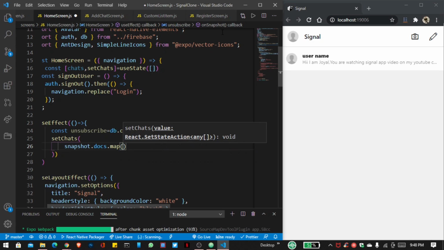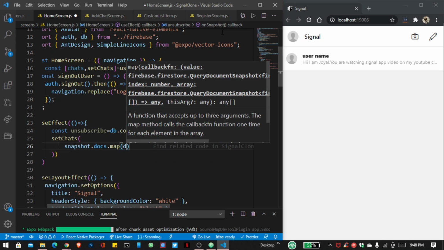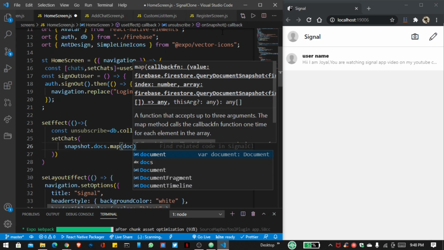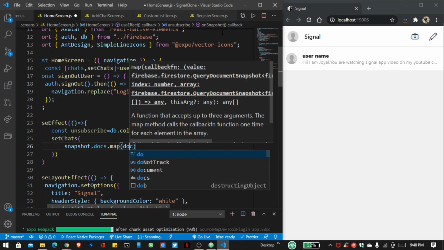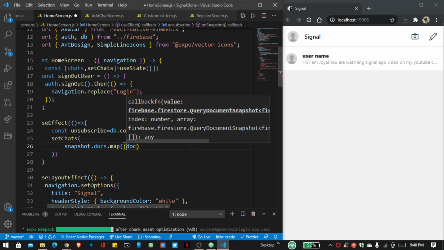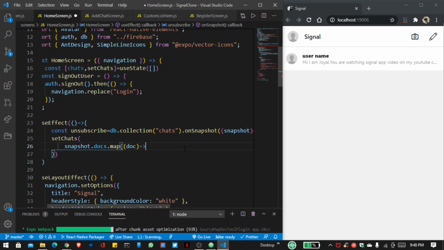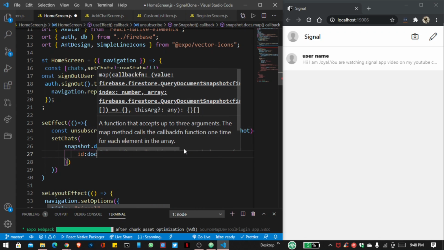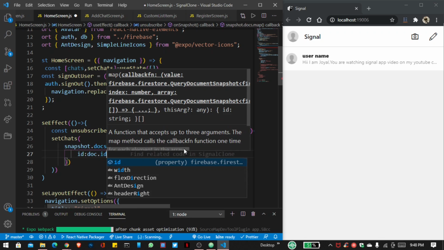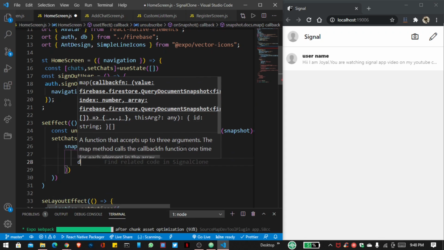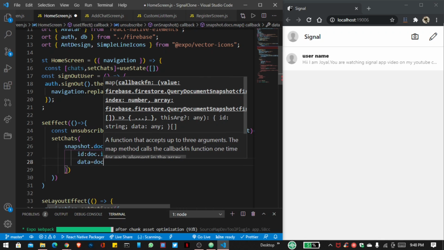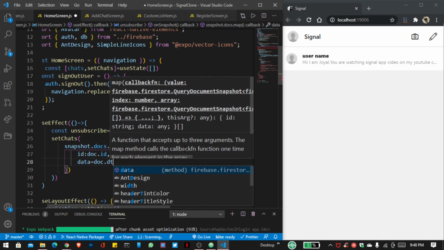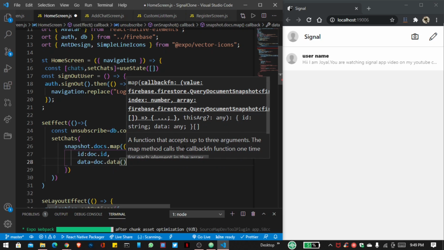So map is similar to our array and the one default parameter we have to pass with map. Here I pass the document and I want to store the ID and data. So doc.data.